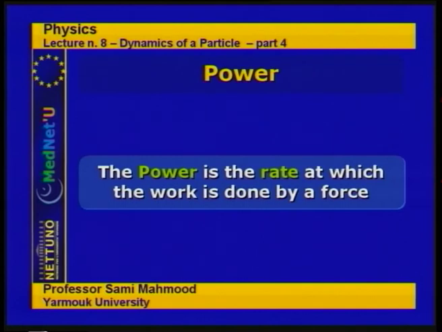Now we move to another topic, which is defining the rate at which work is done. So far, we have been discussing the work done by a force. Sometimes it is not only the amount of work done or the amount of energy transfer that occurred that is important. It's also sometimes important to know at which rate the work is done or the energy transfer has taken place. At which rate?